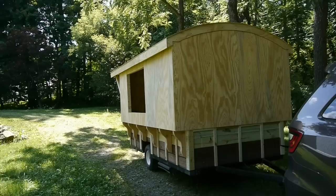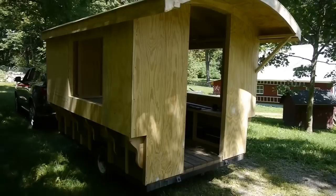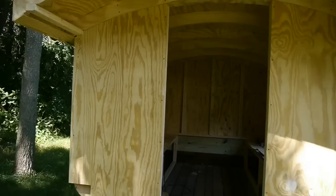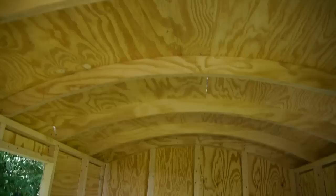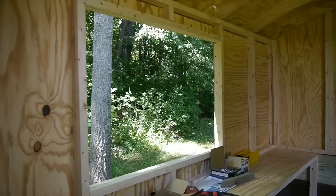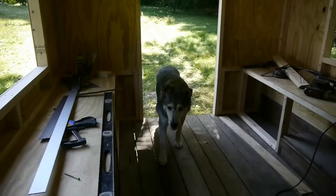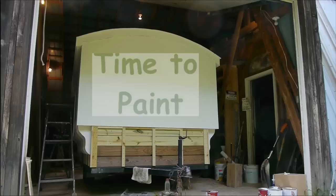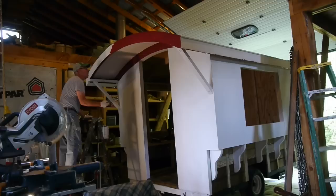Let's take a walk around. You can see those brackets and how that side juts out from the side of the trailer, and there's the little awning that sticks out over the back. The door is in the back. Inside, you can see the curved ceiling — that'll be pretty when it's painted up. There's a bench down each side and a bed area at the far end. I've got big windows so you don't feel confined, and even at only 10 feet long it looks quite spacious.